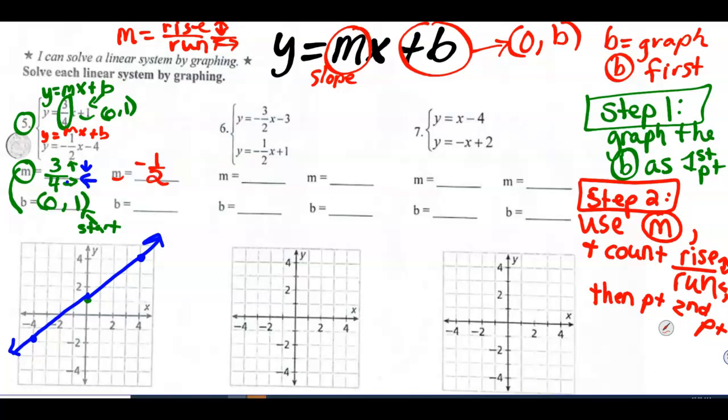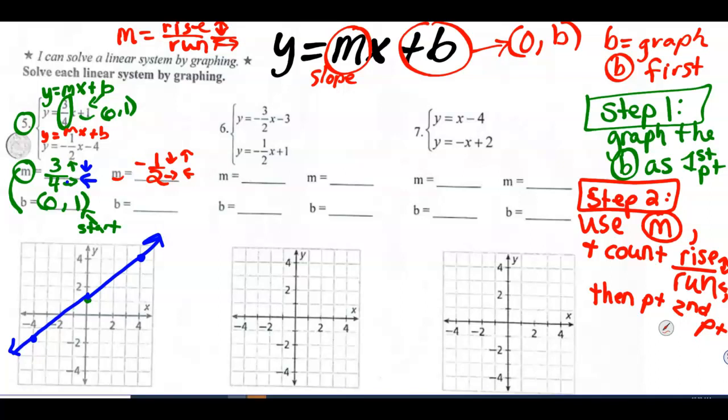There's a negative out front, so I just put it on the top number. That means when I go to graph, I'm going to go down because it's a -1, and then the 2 is positive, so I go right. It also means if I want to go the other way, I can flip the arrows. I can go up, and I can go left. I can do either or to go both ways on my line.